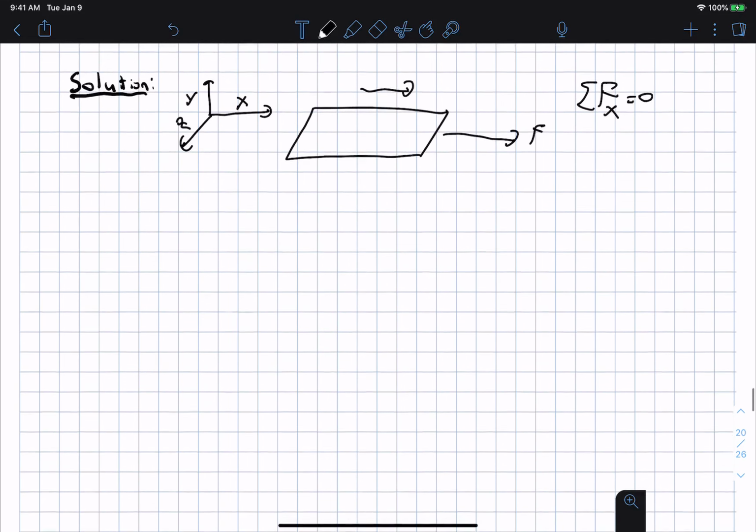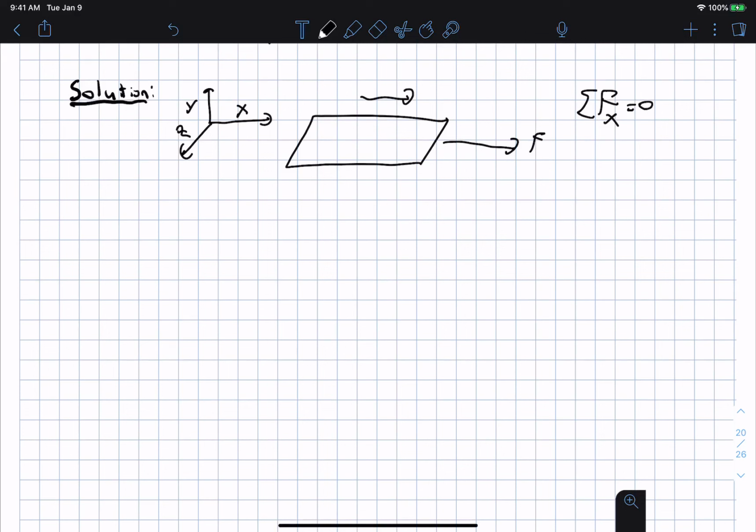And so that means there needs to be some force here acting opposite to our applied force that is resisting that motion. Well, that force is actually friction from the fluid. So I'll call that F shear. So how do we find F shear? Well, first, it is the friction force from the fluid.